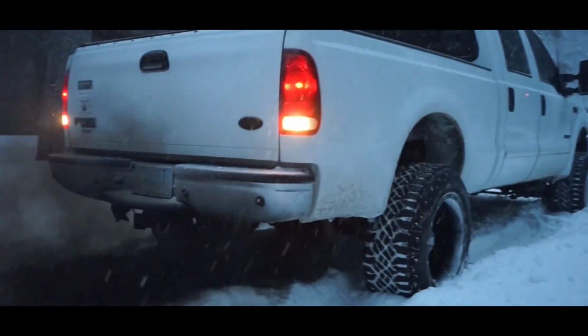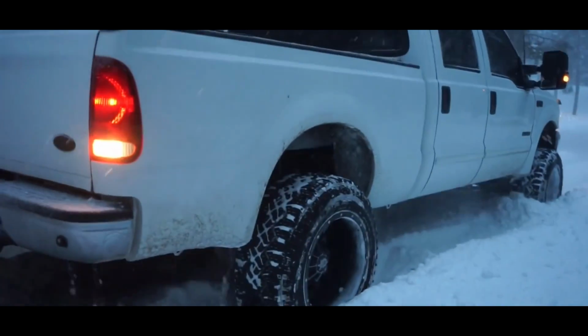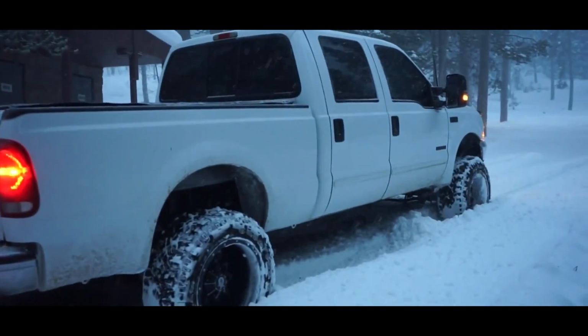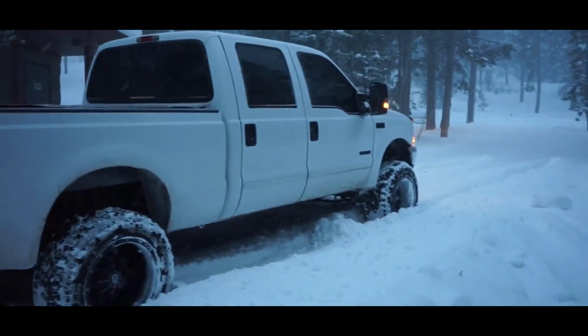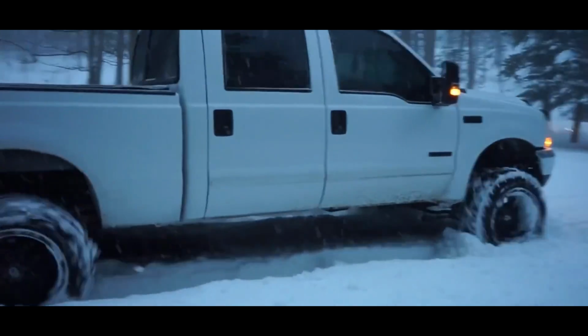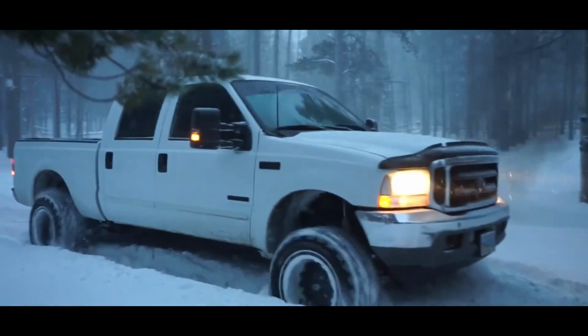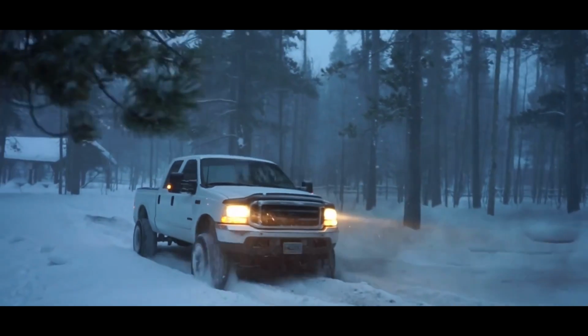They also can look pretty sick. I'm not even a truck guy, okay? I'm not a huge truck enthusiast here, but sometimes I see some of these 6.0 Ford F-250s, and I'm like, they don't look that bad. They don't look that bad. Now, obviously, you're not going to turn this into a race car. It's not that fast, but it's a fun little car that you can go anywhere with.